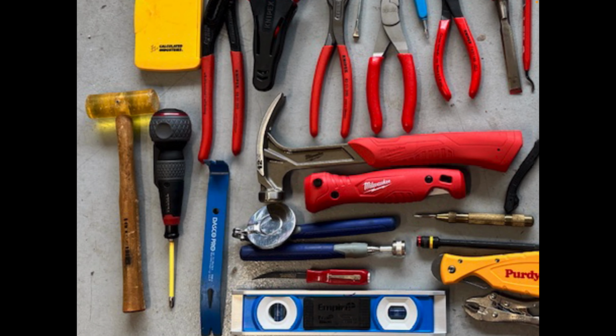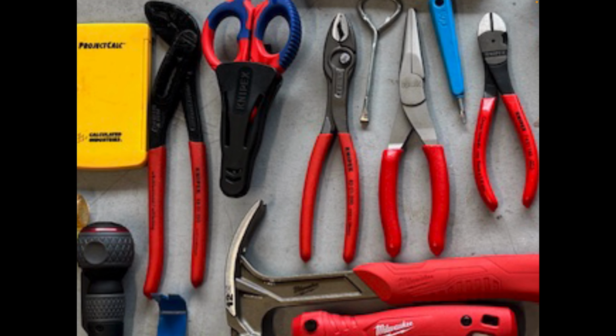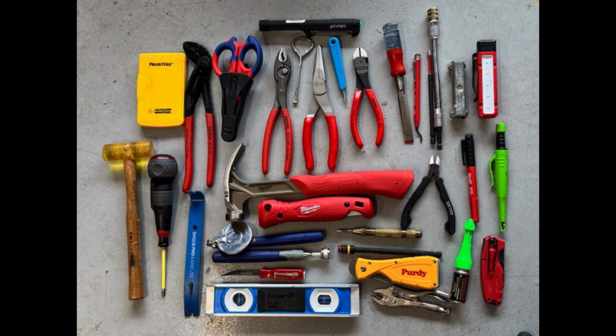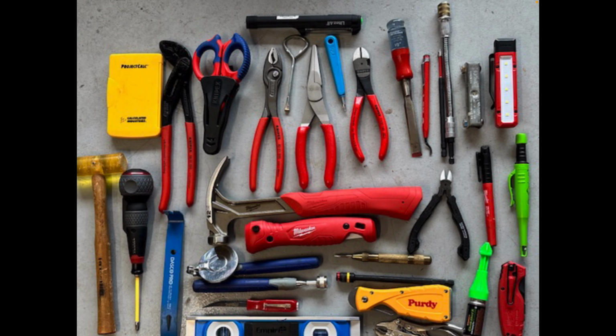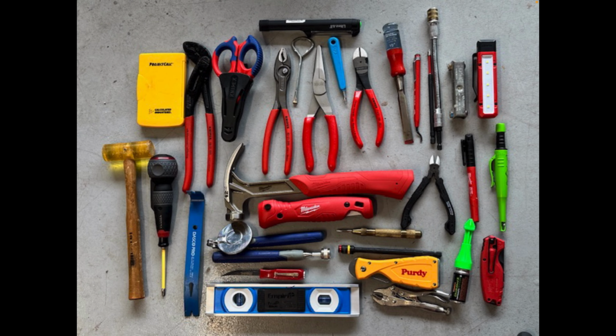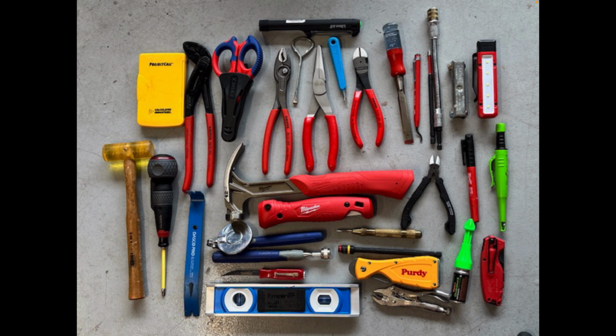The Vessel USB electric screwdriver, Knipex Cobras it looks like. Those actually might be the alligator style. A little blurry, I can't 100% tell. Also has the twin grips. Looks like maybe the Icon needle nose right there. Diagonals, another one of those lights. Small chisel, pipe reamer. Also, again, a lot of people carry this Milwaukee light in their bags, and it's super nice, so I understand why.